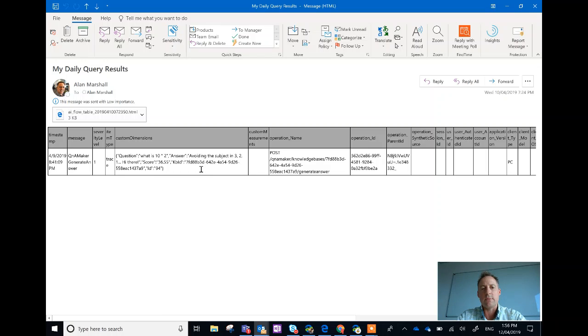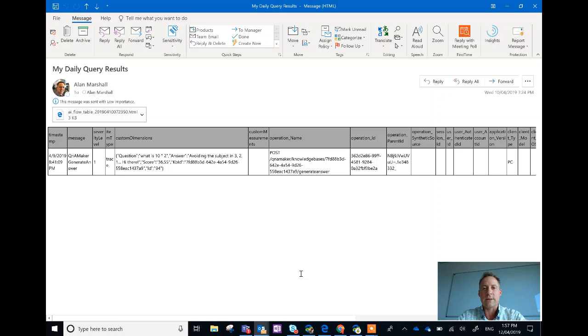If I wanted to, within the flow I could also manipulate this some more and extract just this particular section of the custom dimensions, and pull out what the question was and what the score was. So this gives me much more flexibility using Flow to send notifications to people rather than using the Azure alerts, and has a whole opportunity to use this connector for all sorts of Azure analytics and monitoring.